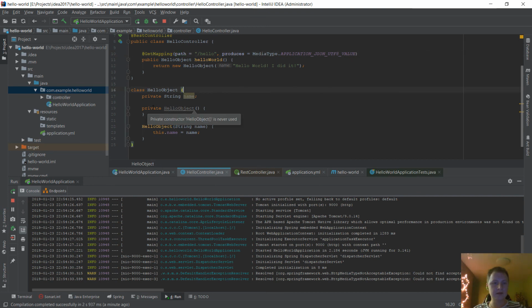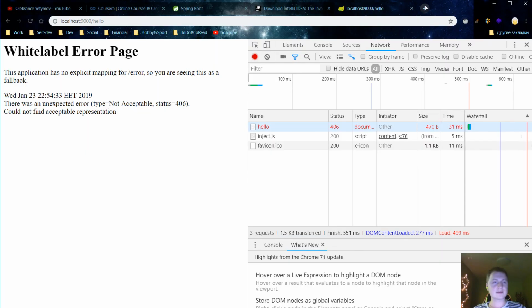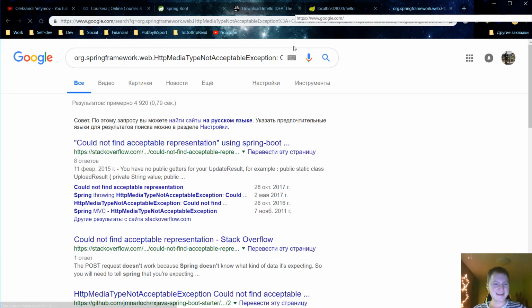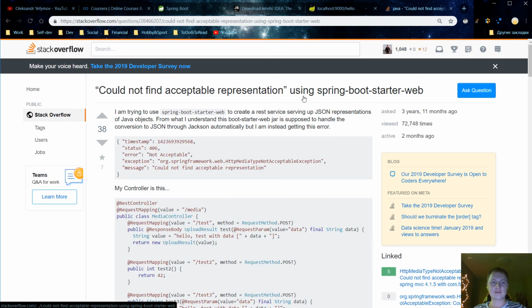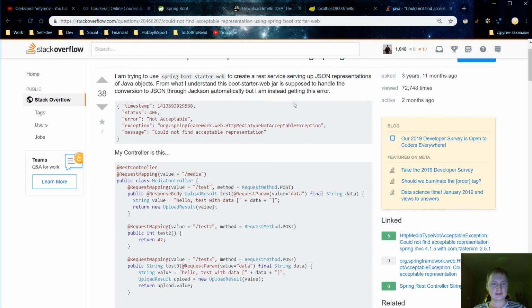Okay, guys, it's very interesting. Let's check it. Using Spring Boot, Stack Overflow has everything for us, guys. Same error.